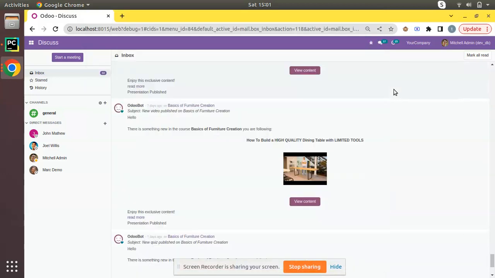Hello, good morning all. Today in this video we are going to discuss email templates in Odoo. From the name itself we know that it's something related to sending emails from Odoo. Currently on the screen I'm using Odoo 15 Community Edition, and this method is applicable across all Odoo versions. We will be discussing how to create an email template in Odoo.